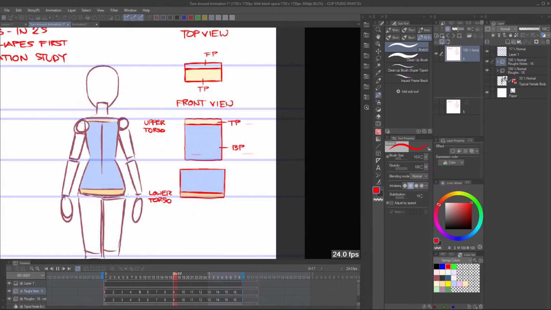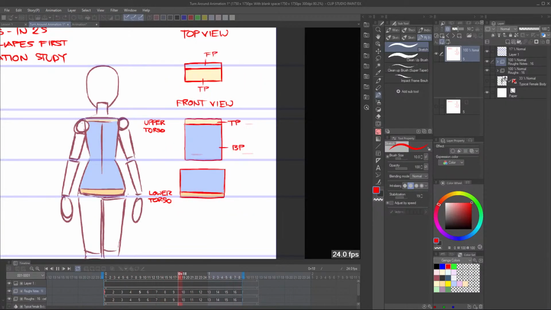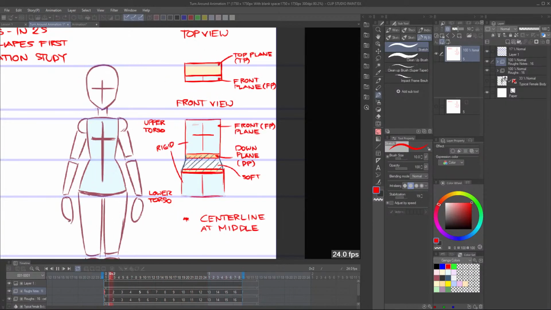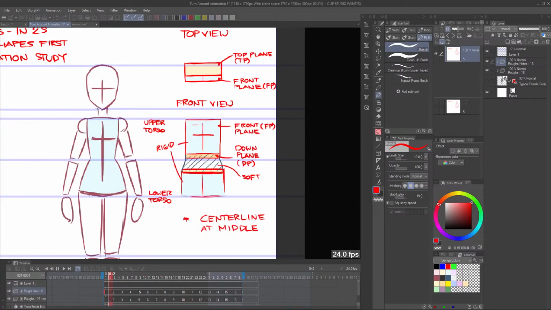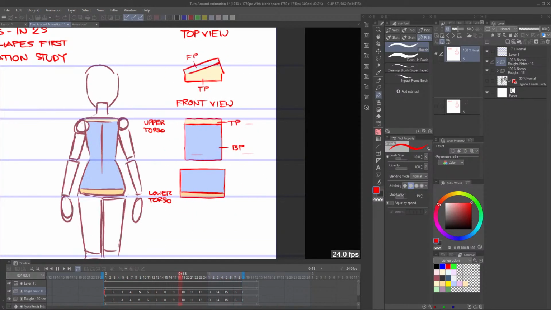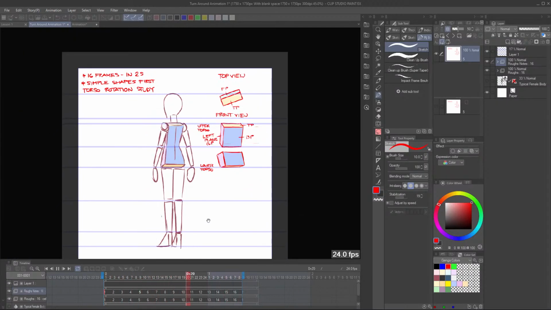So it's very fundamental to understand the torso body and how it moves, and these are just simple things. By the way, for this one, I will provide these notes somewhere on my Gumroad.